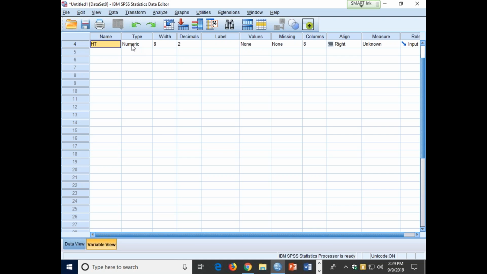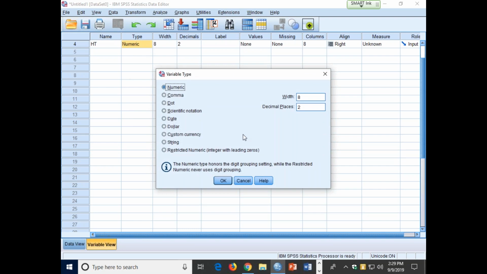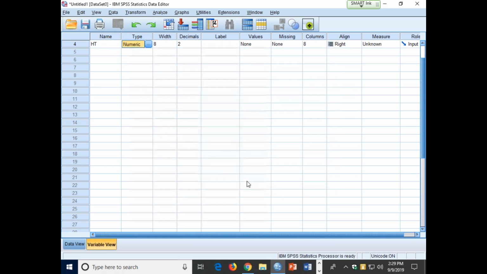But in our analyses, we want our charts to be more descriptive. So I can go over here, go to the right, and let's see, it's a numerical variable, which means it's mostly numbers. If I clicked in there, you can see all the various choices you have for that. If I said string, like letters and stuff like that, then it wouldn't let me put numbers in there. So I don't want that. I'm just going to leave it numeric, right?